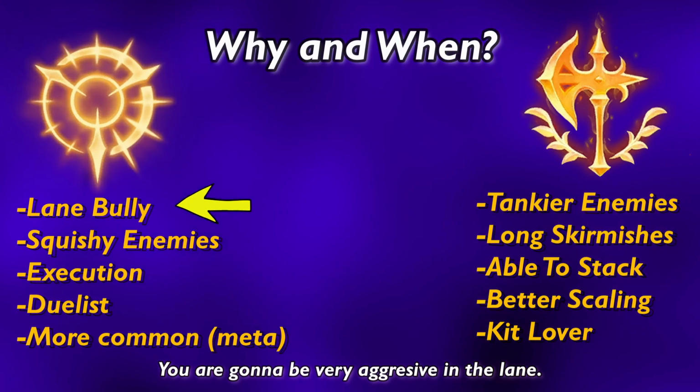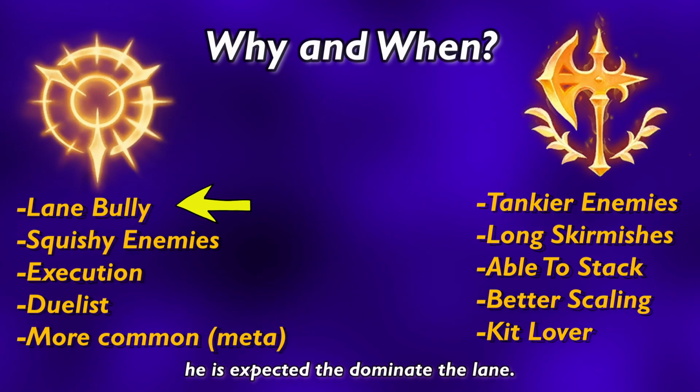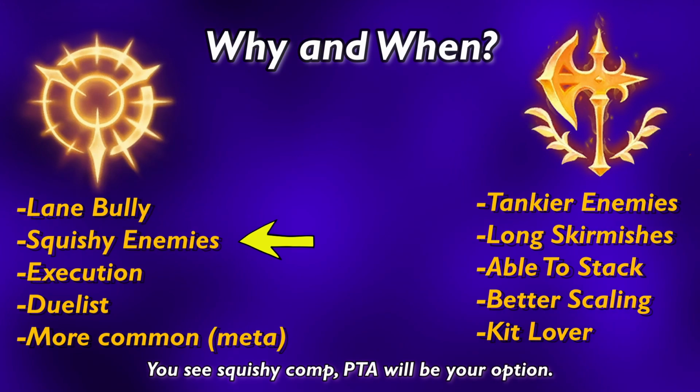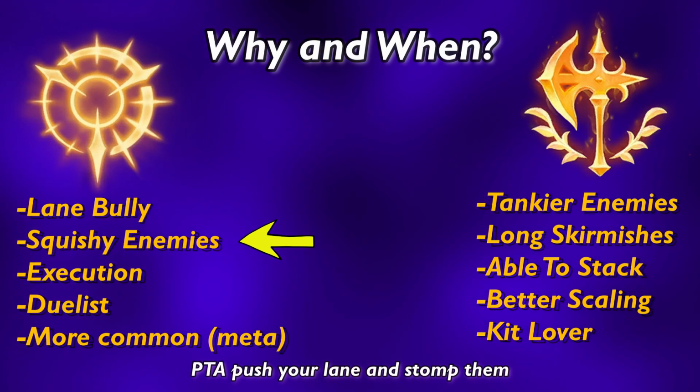You are gonna be very aggressive in the lane. People think of Aphelios just as a killing AD carry, but that's not true. He is expected to dominate the lane. If you see a squishy comp, PTA will be your option. Don't think even a mage is gonna make you take Fleet. No. PTA, push your lane and stomp them.